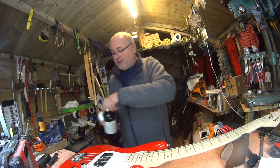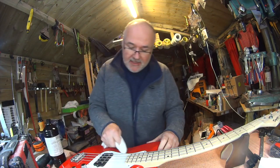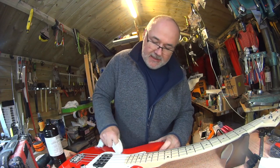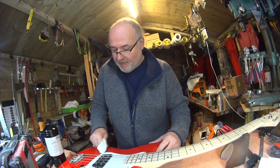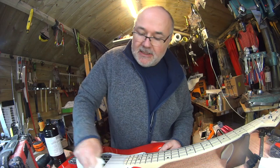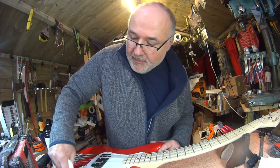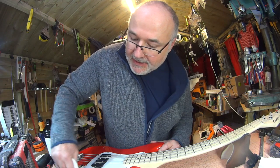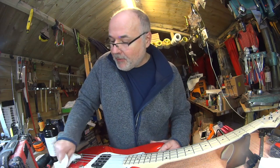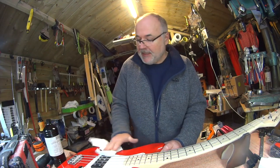It's turned out really well for what it is, a very basic, no pun intended, bass, which has now got a lot better tone than it had before. And beyond that, everything plays, there are no bad frets evident, and it intonates very well, and it was already pretty much intonated on that bridge to begin with. So everything's just lovely, and it looks good.